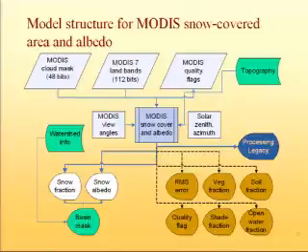So the structure of the algorithm, the kind of next generation algorithm, is we use the land bands from MODIS. That's 112 bits with 7 bands. We use a cloud mask that's 48 bits. And most of you say, well, why do I need 48 bits to tell whether there's cloud or not? Well, the reason is that at one end of the scale, there's a cloud. At the other end of the scale, you know that there isn't. And then in between, there's a whole range of types of clouds that you might have.